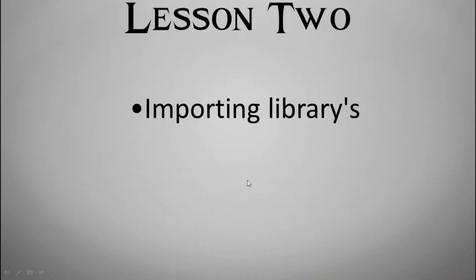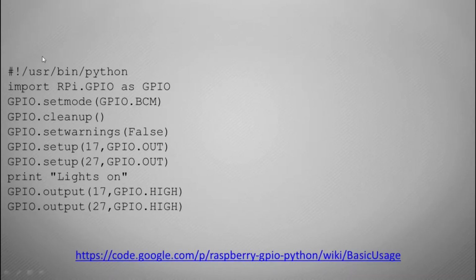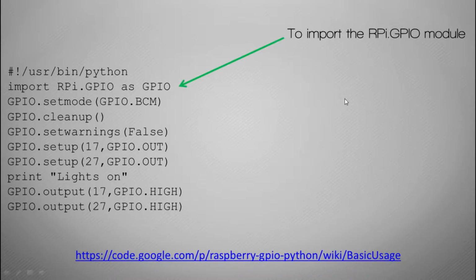In lesson 2, we're going to look at how we import libraries, which is an extension of what we've learned from the previous Python video. We have our declaration, which classifies the Python interpreter that we're using. And then what we're going to do, and this is really important, is import the Raspberry Pi, or the rpi.gpio module. This is a library of code that gives us the functionality to actually utilize the GPIO pins on the Raspberry Pi and interact with the electronics.